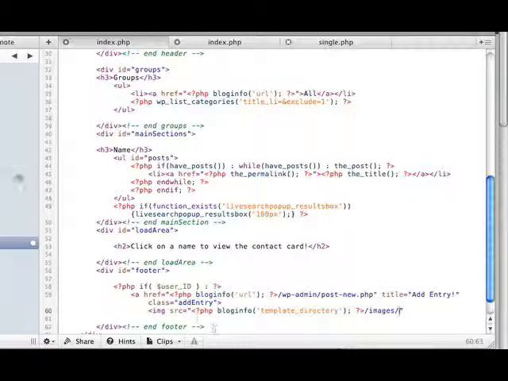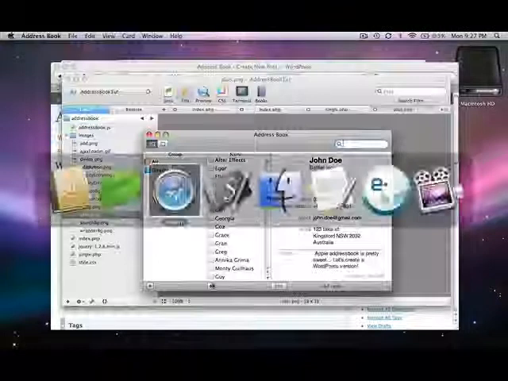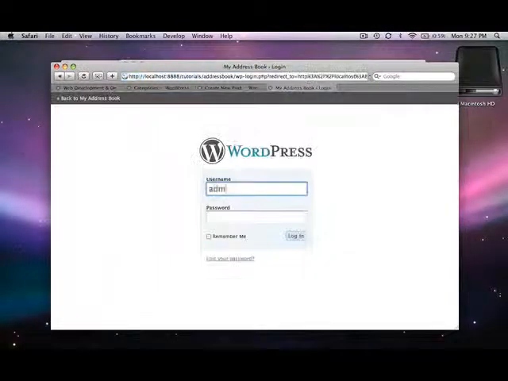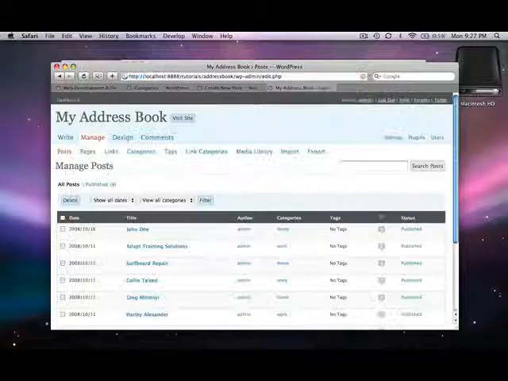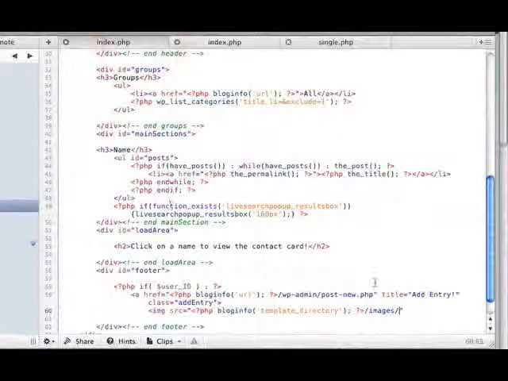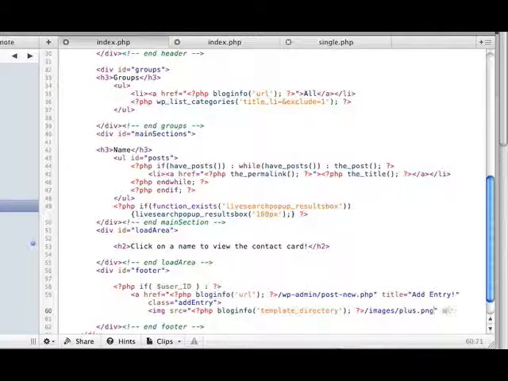What this image is going to get is, where is it? Is it plus? Yeah, it's this one. So this little image, which is straight from here, I'll just log into this one. Admin, password. It will actually become this little one here. And if you click on it here, it goes straight to the post new, which is pretty handy. Close that. Images/plus.png, alt equals add, alt text, I'm just too lazy. And we'll close the A, I think that's right.